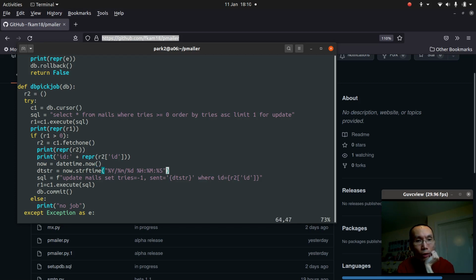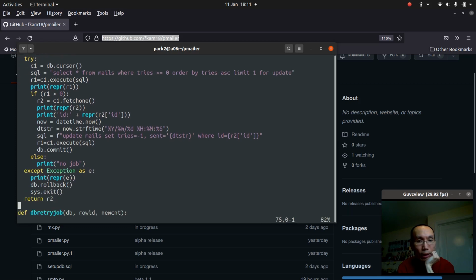If it's alright, I would update it, set it to -1 within the same transaction. So at this moment, other Pmailers, if you're running multiple of them, won't be able to get this row. Set it to -1 for that same ID, and then commit.